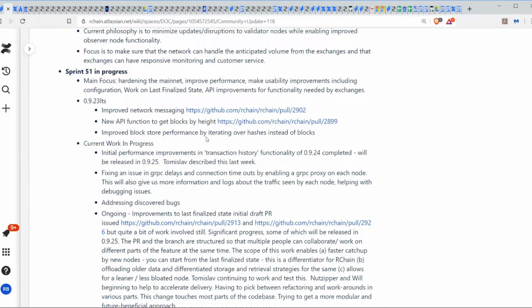We have not actually quantified the improvement, but in the last few days, we probably added about 8,000 blocks or so on the network.